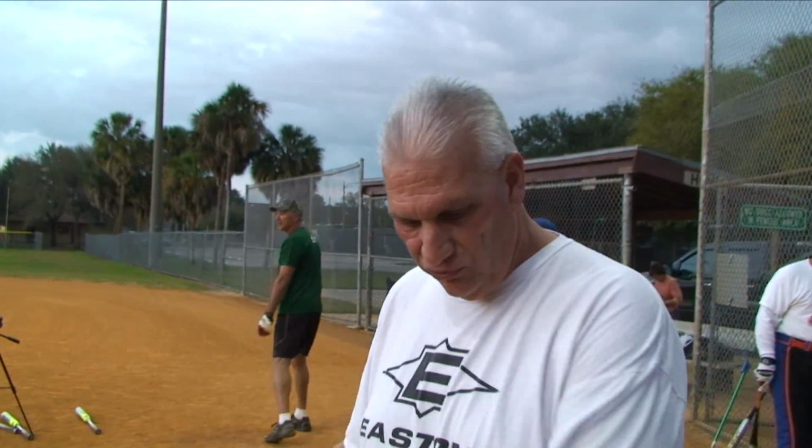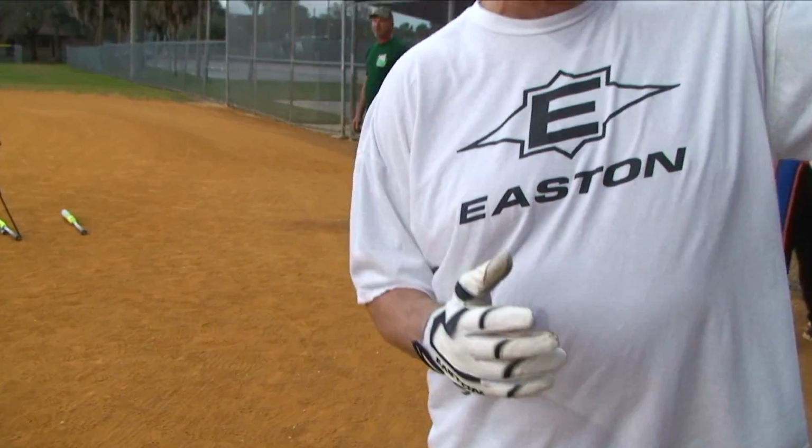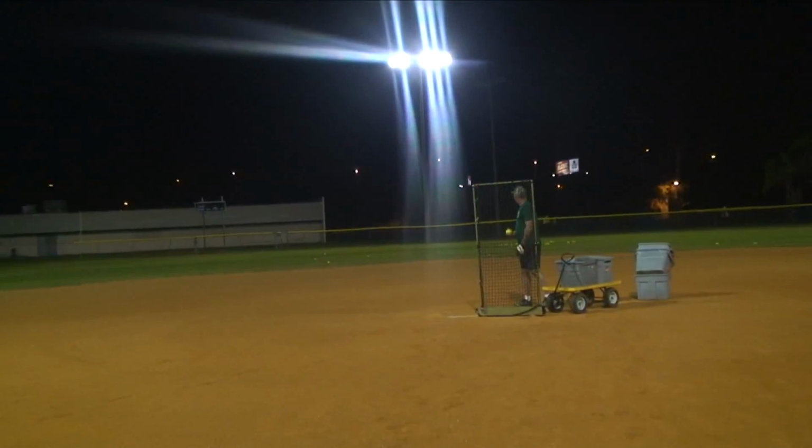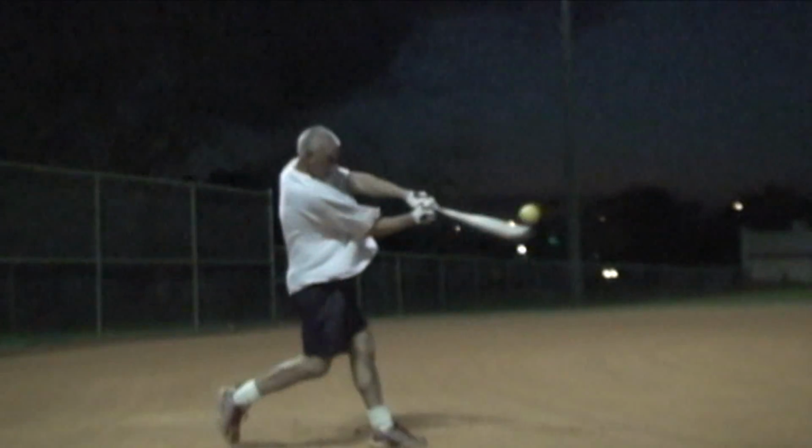You've got to make sure when you rotate that your hands come through the zone with your hips and be fluid. Do you feel like you get a good wrist snap as your hips snap open and sync? I mean, is that something you feel, something you actually work on? Absolutely. When you go bad and when you do the correct thing, basically, it's the old deal.